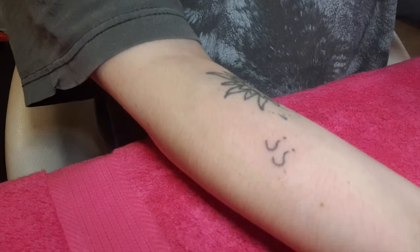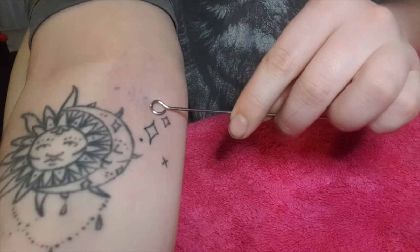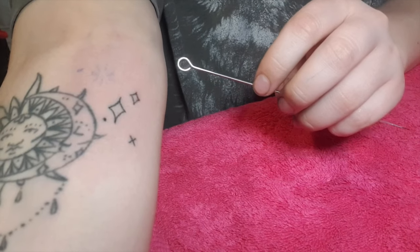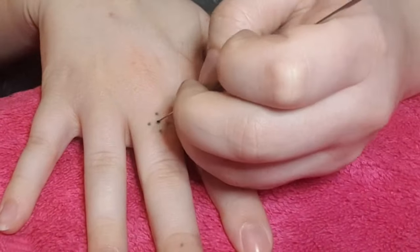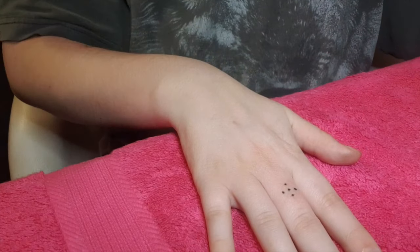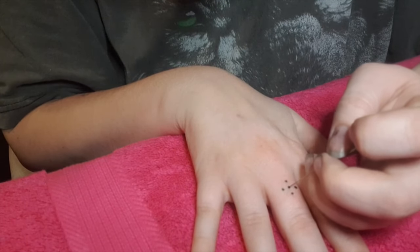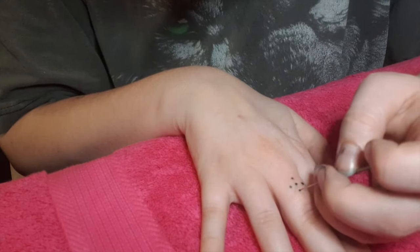That looks good. This is what it looks like so far — I think I might leave this one for a little bit later since I'm not exactly sure where I'm going to put it. I'm actually really happy with it; I think it looks really good. Fingers actually hurt quite a lot. I wish it were darker — it's really annoying. Stick and pokes, especially on fingers, don't just stay black; they always fade. I want them to be really dark and defined, so I just have to keep going over them.